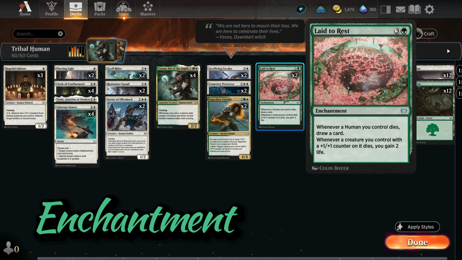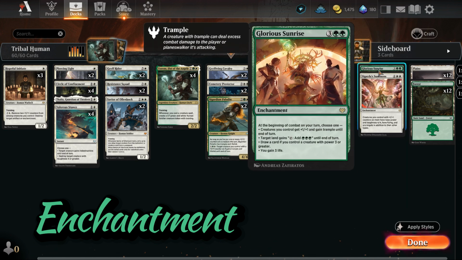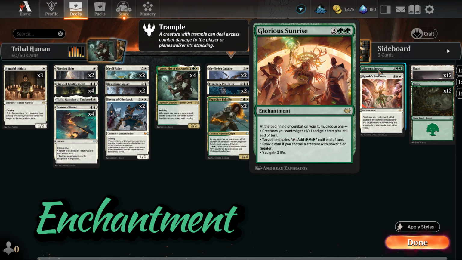We also have the Glorious Sunrise here for 5 mana, where we can choose among 3 effects. We can give all our creatures +1/+1 and trample until end of turn. If we control a creature with power 3 we might draw a card, or we can also produce 3 green mana.